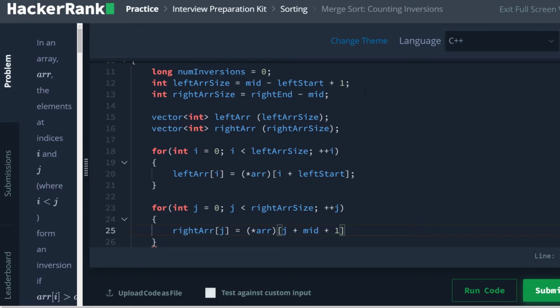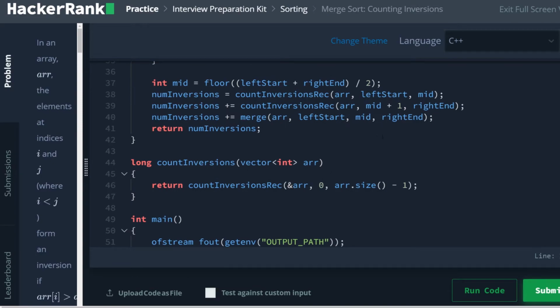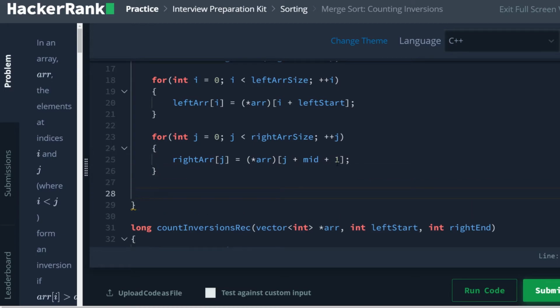And that ties into here. That also ties into down here where we're doing the recursive call. The right array always is starting at mid plus 1. So when we come back and we go to merge them, we're taking this subarray and this subarray, and we're then merging those two subarrays that we create in this recursive call together. So that's the idea here. So we are just reflecting that in the indices for this subarray that we're building for the right side. Okay, so now we have these two subarrays, which are just effectively glorified temp values.